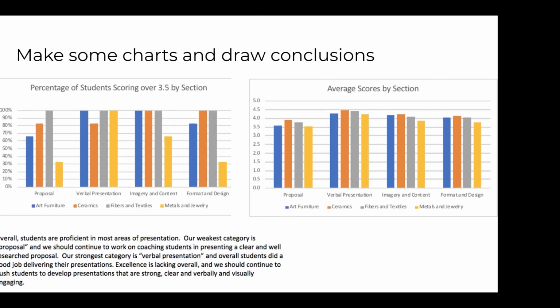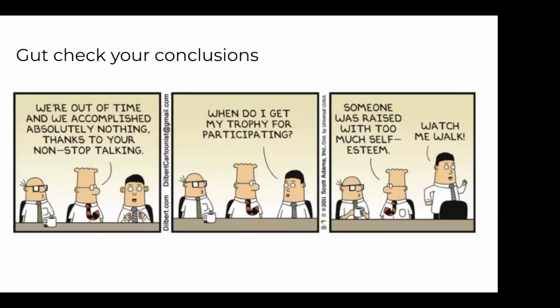Ultimately, the conclusions that we drew were that they're proficient in most areas. Our weakest category is proposal. Our strongest is verbal presentation. But excellence is lacking overall, and we should continue really pushing students to develop presentations that are strong, clear, and verbally and visually engaging. So those were our conclusions.